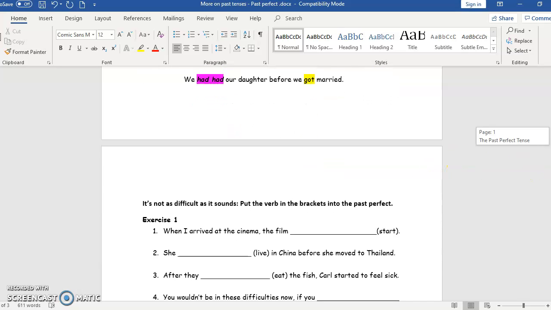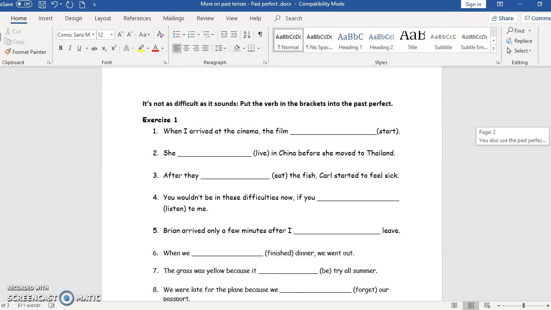Okay? Have I confused you enough? Then let's go and have a look at the exercises. It sounds confusing, difficult, but it actually is not that difficult. Because here in the first exercise, I only want you to practice the form. The only thing you have to do is put in the past perfect for the verb in the brackets. But of course, when you do that, read the whole sentence. That helps you with getting used to the usage.